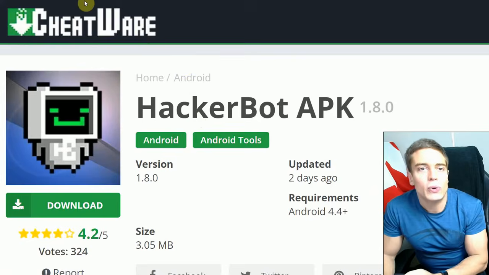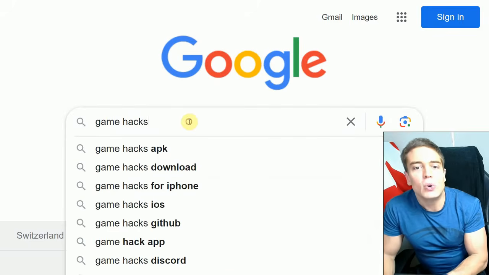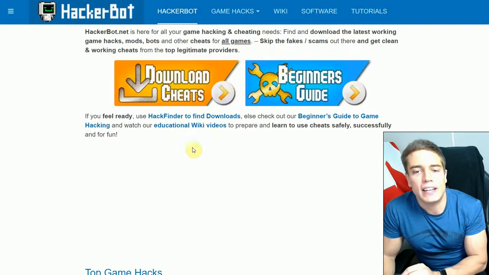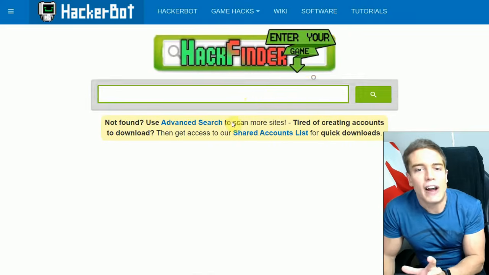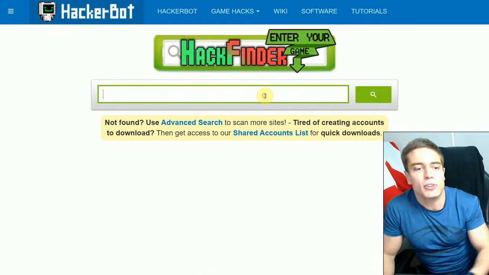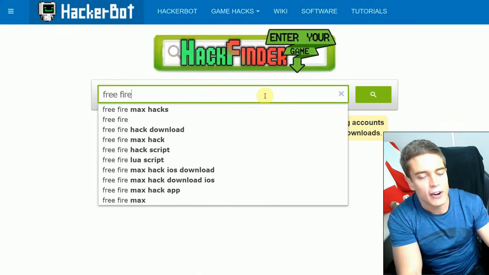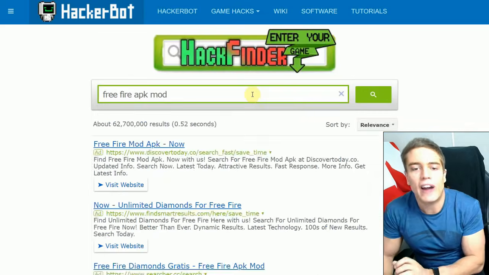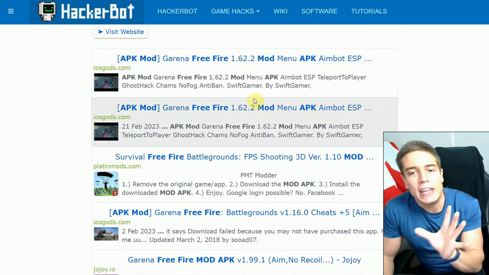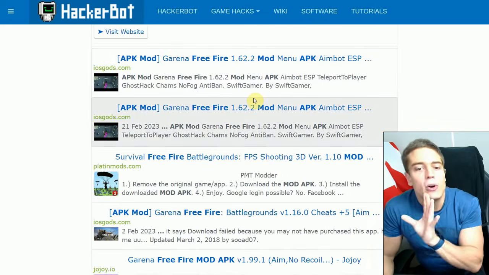You can also get there by simply googling game hacks or HackerBot, going to hackerbot.net and going into the Hack Finder tool in order to just find legitimate cheats for your online games. So for example, Free Fire APK mod, you will find legitimate cheats for that particular online game. Works for any online game on Android whatsoever.